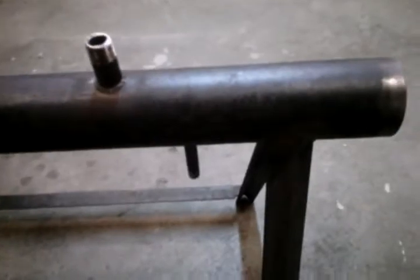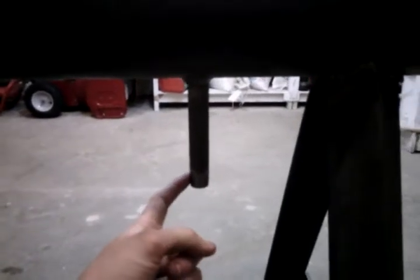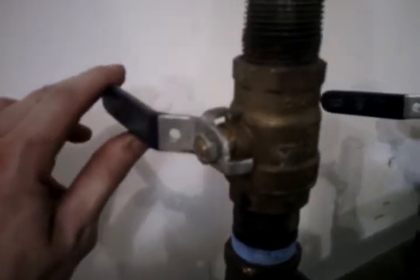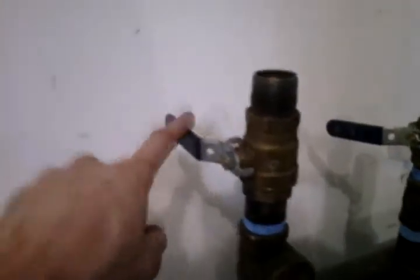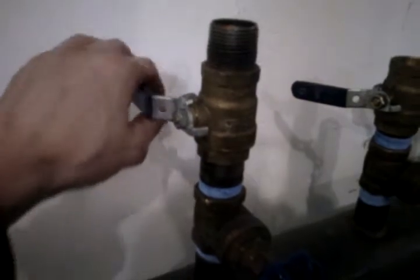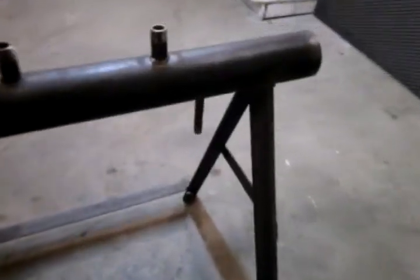On the opposite end of your whistle manifold here, there's a one-inch diameter pipe that comes off the bottom. You need to put a valve on here. It could be a ball valve like this, or it could be a gate valve like this one. I would prefer, if it were me building the whistle manifold, a gate valve — it's much easier to open and close. These are steam rated valves. I've seen these same type of valves also used on steam tractor engines that some friends of mine have. You're going to want to put one on the bottom of this.